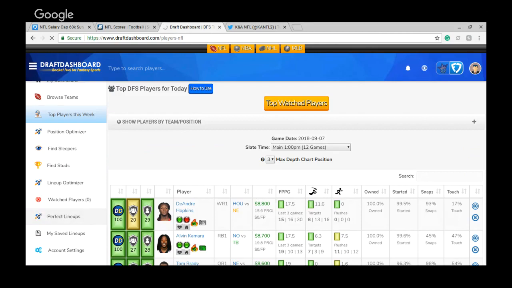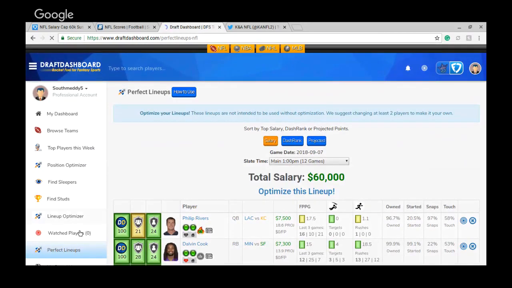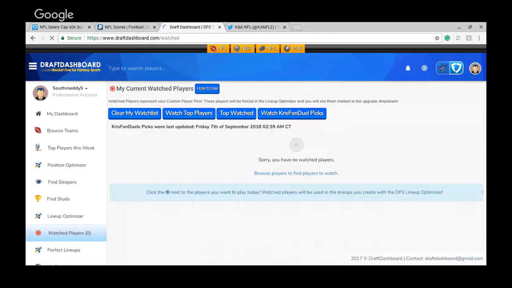Anyway, once you do sign up through the link, you will go to Perfect Lineups. Sorry, not Perfect Lineups, excuse me. I'm going to have to redo that. All right, there we go. Watch Players. Anyway, you can watch your own players, and we'll get into that. When you get to Watch Players, you will have your own players over here. Then if you click on my link over here, it will automatically come up with all the players that I personally like in my own player pool that I will be using in my own personal lineups. So it's a very good tool. A lot of you guys loved it last year when I put it in on NBA. Also, it tells you when it was last updated, so that is a good tool to have as well.